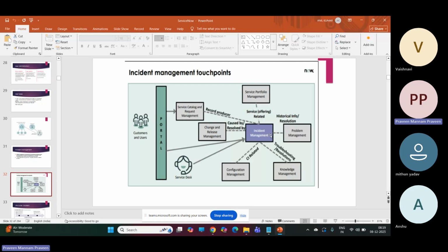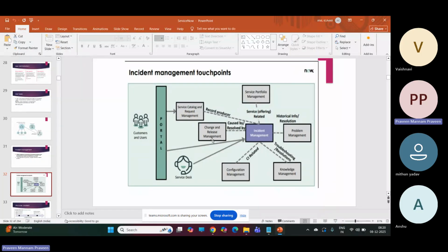ServiceNow is a streamlined process. For example, you are working in the change management application, or in another application; from that application also you can create an incident.